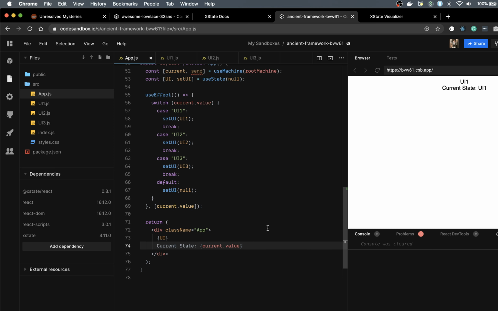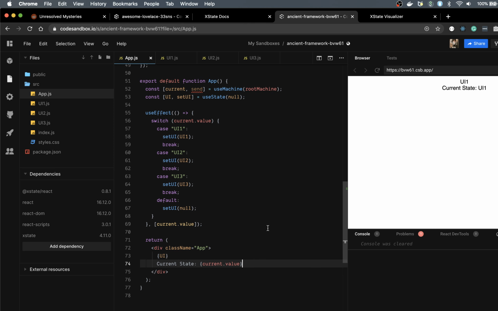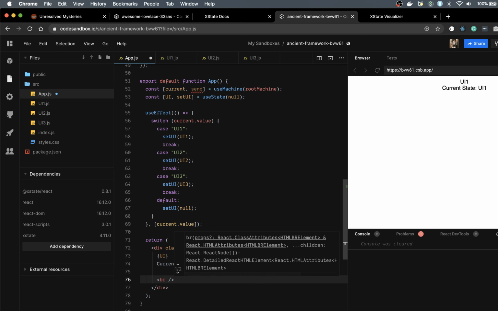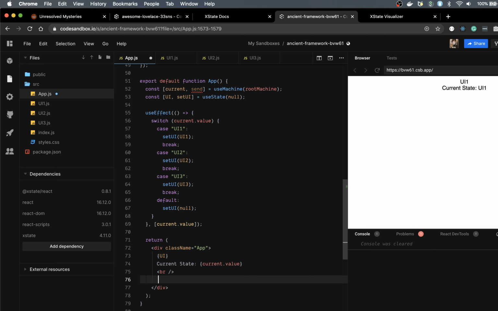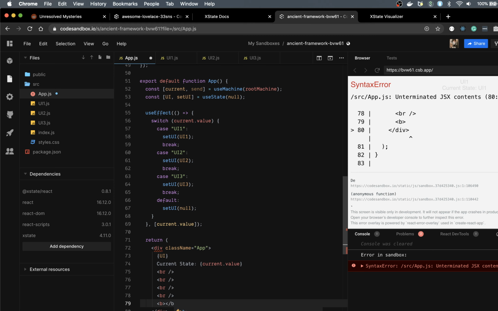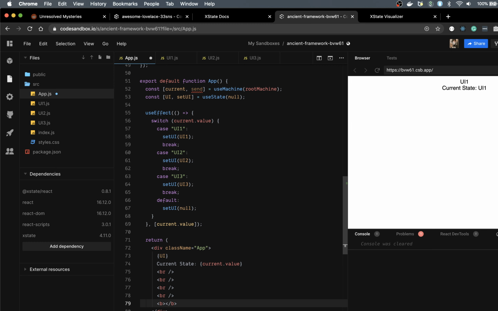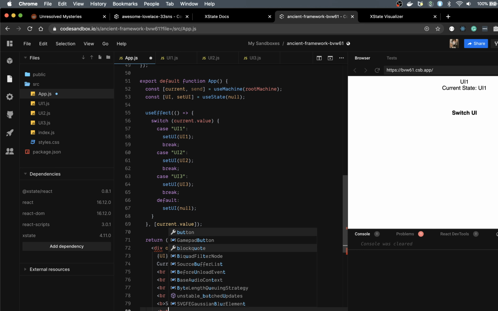Now let's see how we can change the UI depending on some condition. Okay, so let's give us some space. Let's write within bold, switch UI, and let's have a button here.